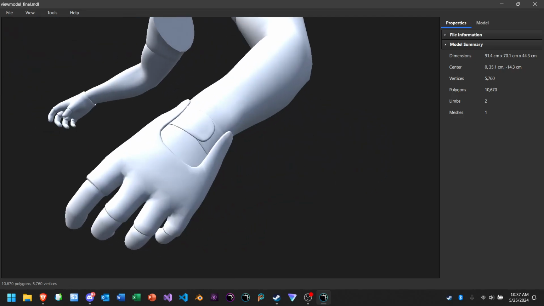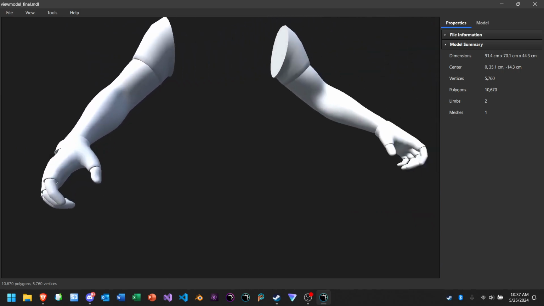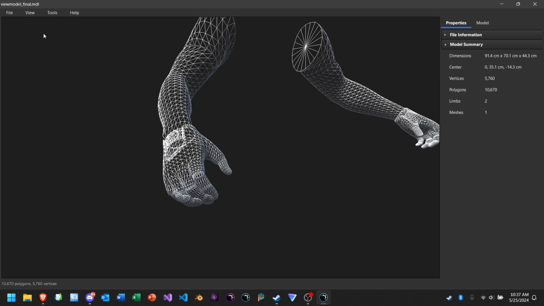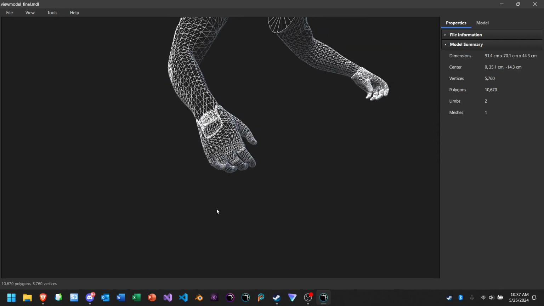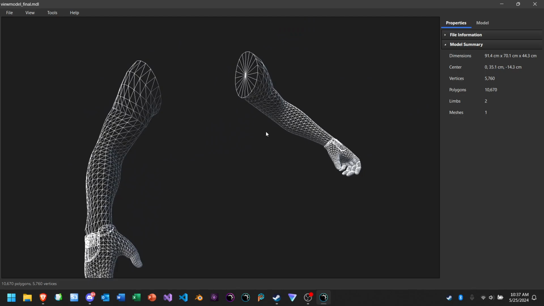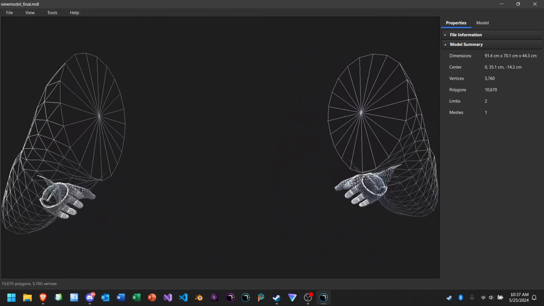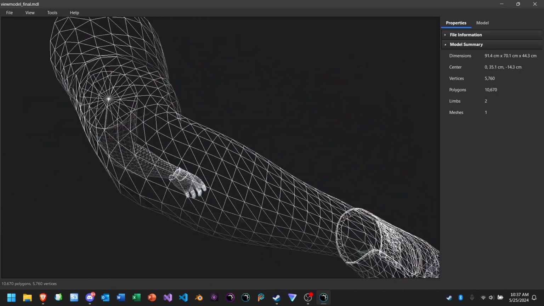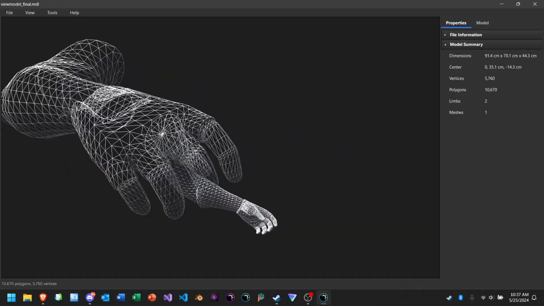So here's the revised model from Marcel. The first one had, I think, like 24,000 vertices. This one looks identical to me, but it's only 5.7K, so that's certainly an improvement. The original that he had wasn't a closed mesh, and it had problems with the auto rigging in Blender, and he wanted to redo it.